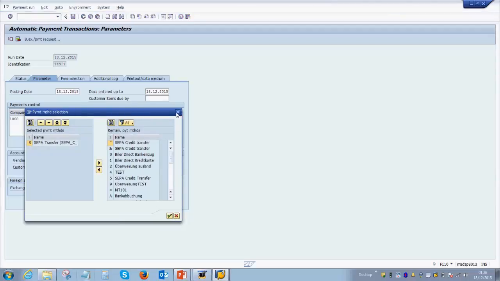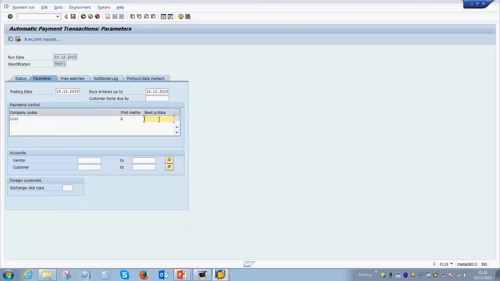The next thing you need to enter is the next payment date. Let's say you are in the accounting department and you make weekly payments, which means the next payment which you will make is on 26th of December 2015. The vendor number, of course, needs to be entered over here, which is this one, which we already posted the invoice for. And you can choose to either save right now, or you can go ahead and enter additional details.